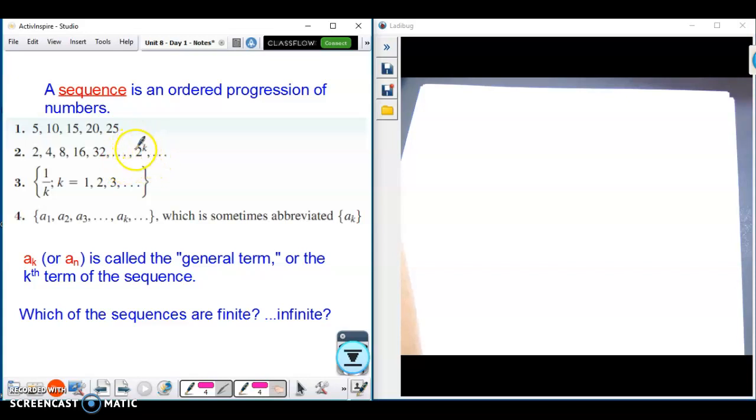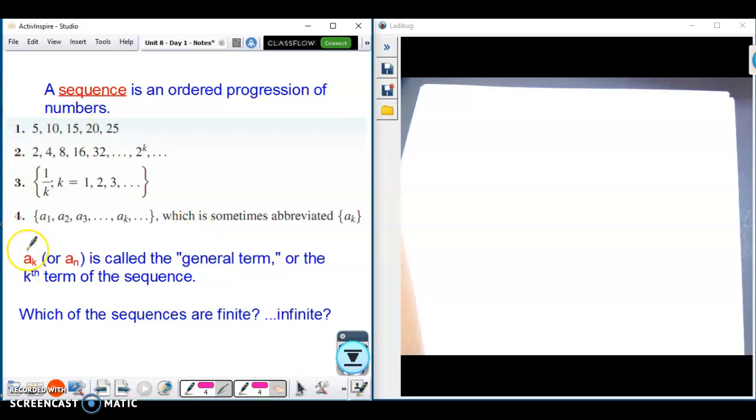They did go ahead and write a general formula here. They didn't write everything out, but they're saying we're using the formula 1 over k, and if we were to plug in numbers 1, 2, 3, and so on. And then this is just a list of terms. They didn't actually tell us what the terms are, but all of these are considered a sequence. So it's a list of numbers.